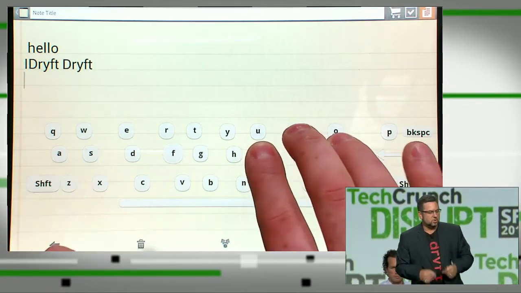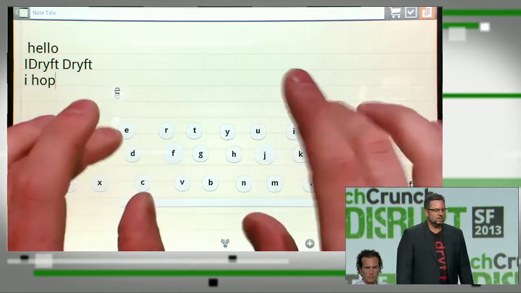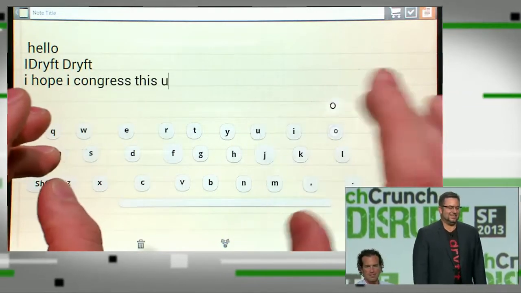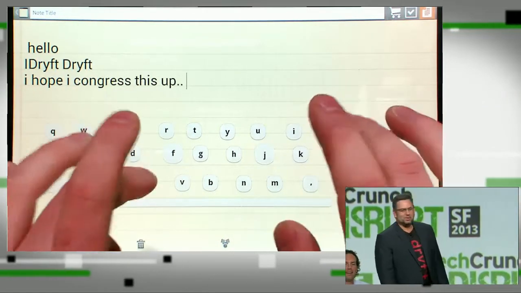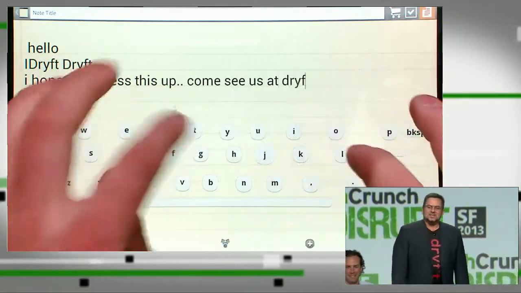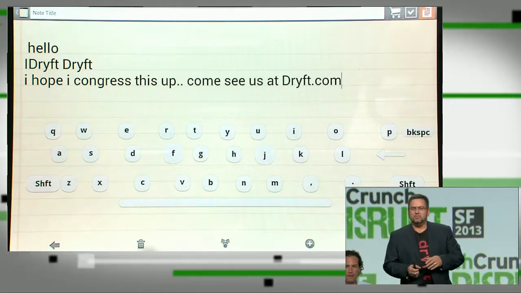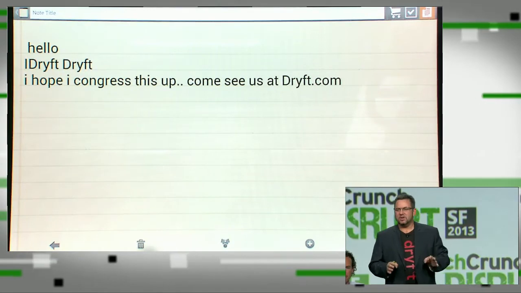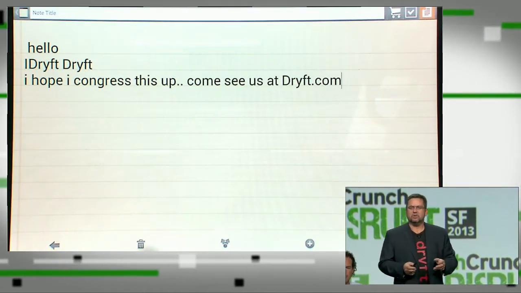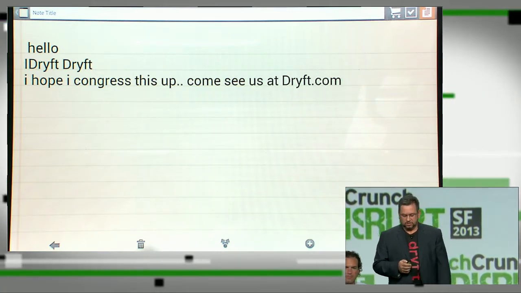Okay, Scott, let's do something quick. Let's show these guys what Dryft can really do. Excellent. Congress, that seems to be a big topic today. Even our autocorrect is working on that. So I'm still amazed. I mean, Scott's an incredibly fast typer, but think about what you just saw. He's typing about 60, 70 words a minute on the screen of a tablet. It's never been done before, and it's amazing when you think about the productivity that's going to yield.